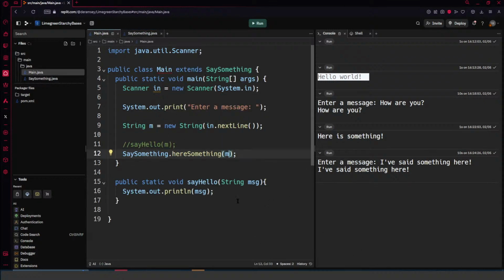Right, so now what I would want to do here, instead of doing this, I would want to create an object here. So I would want to do something like say something, and I'll put that back and comment it out.